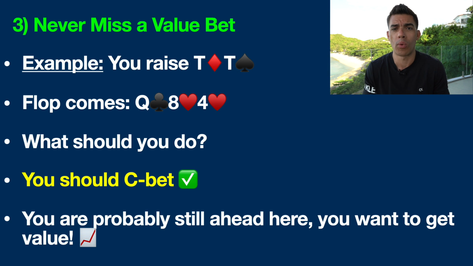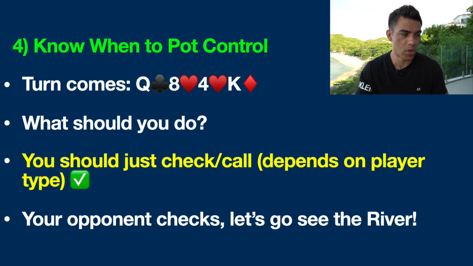So on the turn here, we're going to talk about pot control now. The turn comes down with a king of diamonds, which is not a particularly great card for our hand here. Number one, it represents another overcard on the board, which is not good, of course. It's another way for us to be beat here. And the other important thing to note here is that if we bet again, we are showing incredible strength here.